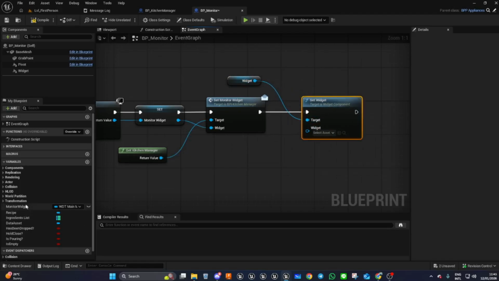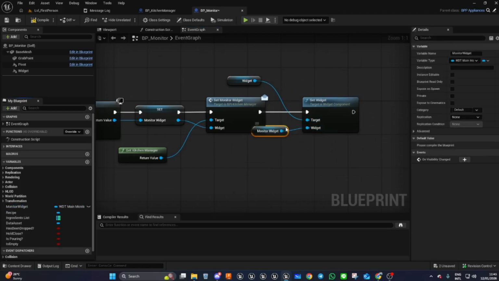And the widget is going to be our monitor widget. And that is all the code required in here. We will leave it open because we do have to do some adjustments to the widget to make it look correct, put it in the right place, etc. So I think the first thing to do is, let's see how much time we've got. I don't want it to be too long. Okay.